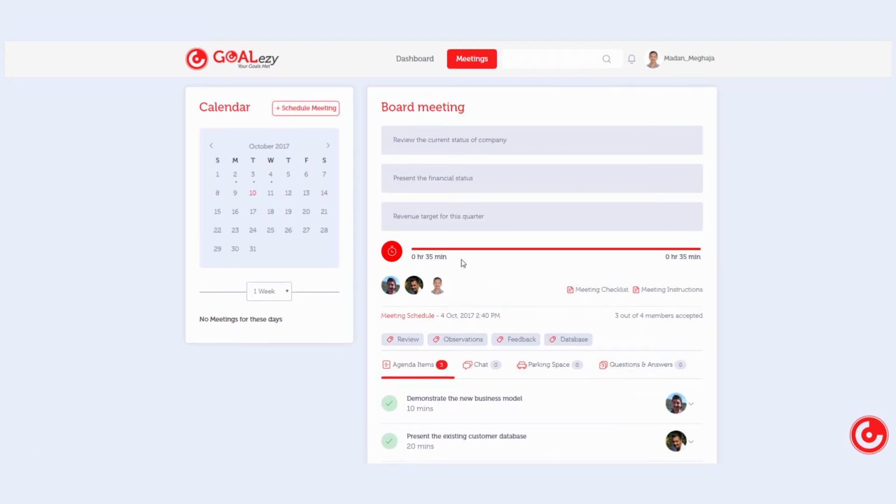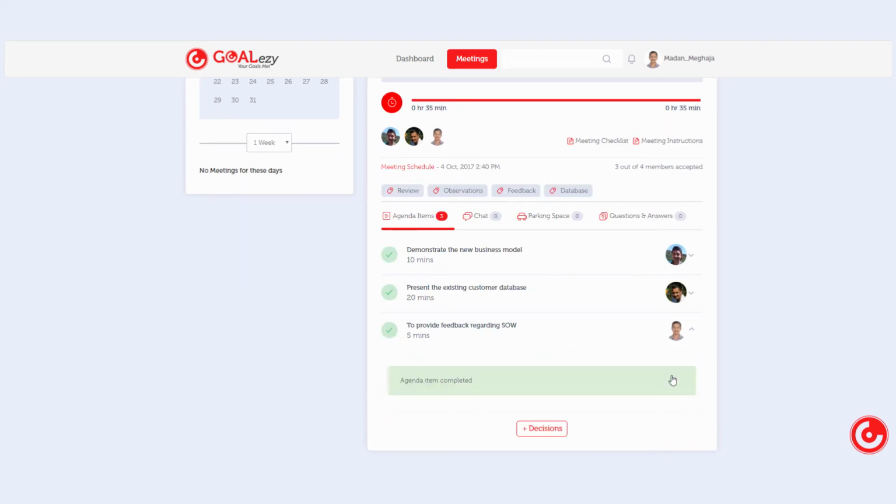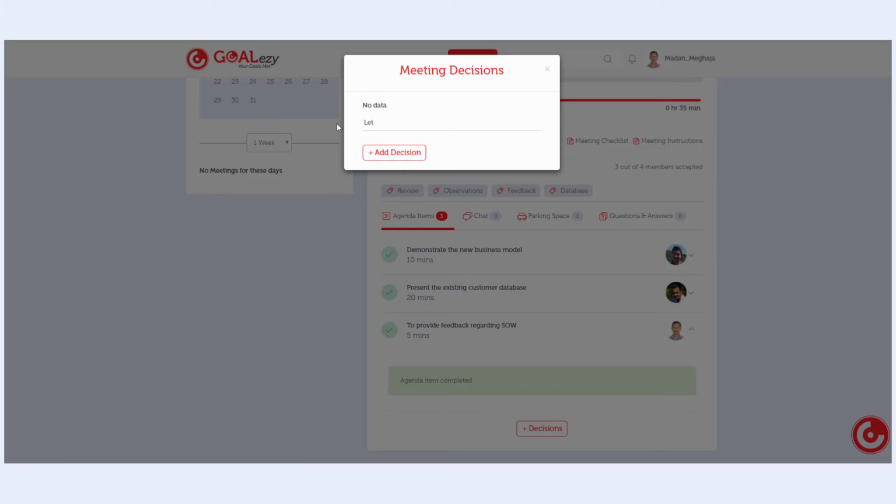As usual, click the Agenda Complete option to finish the topic. Relevant notifications, such as your agenda is completed, are displayed at the top right corner of the screen. Now, let's click the Decisions button and start entering the important decisions that were made during the meeting. Click the Add Decision button to add more of them.